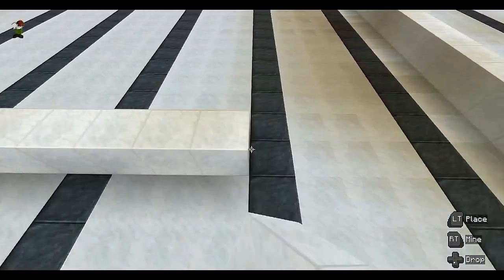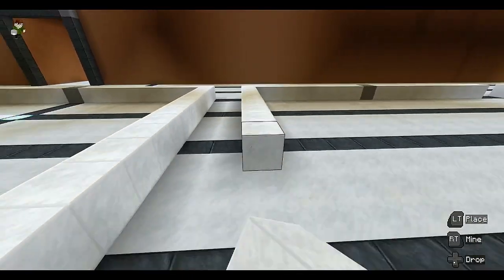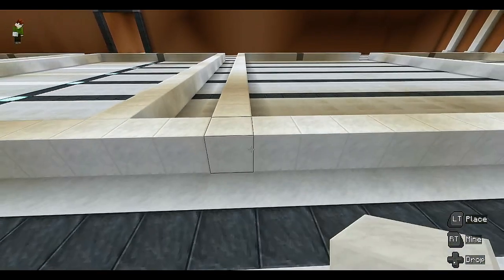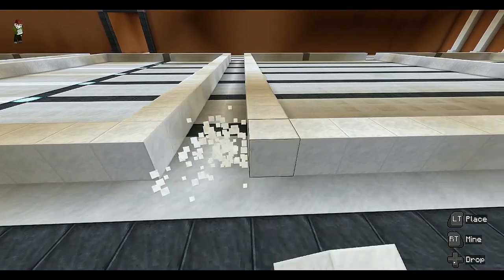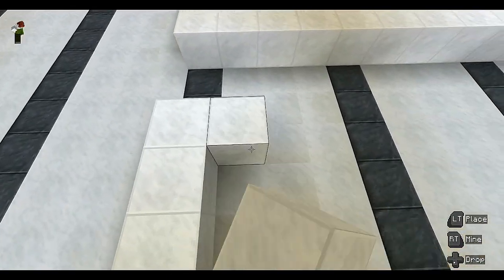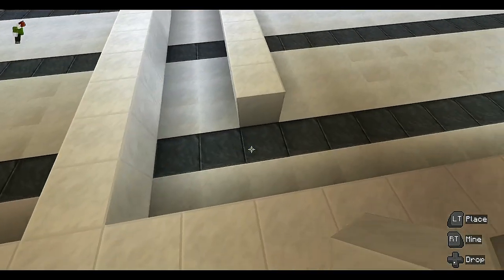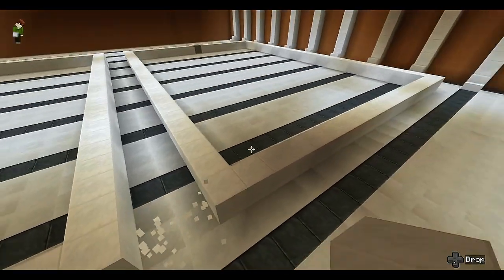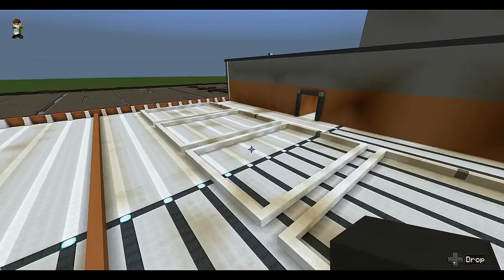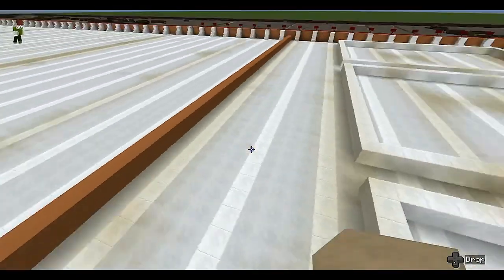There we go. Same again. Remove those two. And once again, there we go. So we just need to remove those two there. And that is the layout of the five boilers where they're going to be allocated in boiler room number two. Okay, so let's do the passageway now.